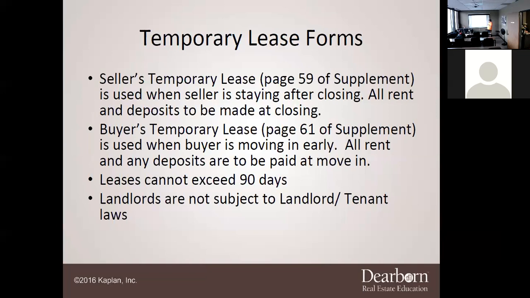But when closing happens and we go to the closing table, when he pays for my house, I also have to pay him for those 3 months of rent, or 2 months, or 1 month, however much we agreed on for the rent. But it all has to be made ahead of time at closing. So if I pick 3 months, I have to pay all 3 months plus the 1 month security deposit. If it's $2,000 a month, I pay him $8,000 at closing to rent my own house that I just sold for 3 months. Yes, it can be very annoying.